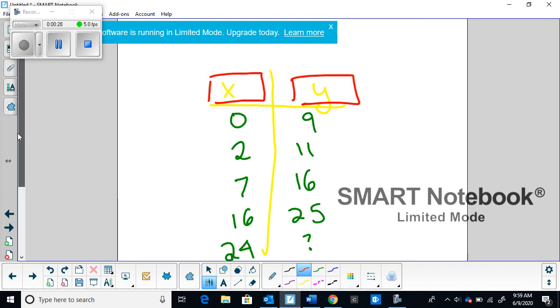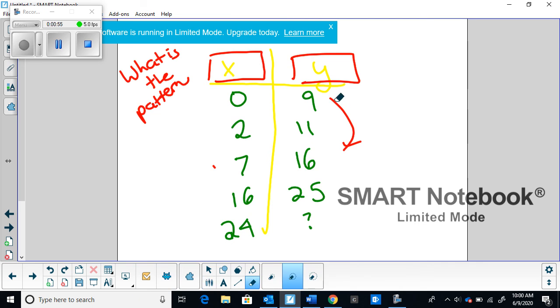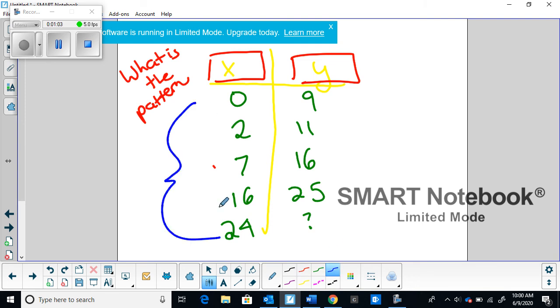So what we're trying to figure out is, we have our x value, we have our y value, and there's got to be some sort of pattern between the two of them. So I have to figure out what the pattern is. But I have to be very careful. I'm not trying to find an individual pattern for x and an individual pattern for y. That's not what I'm trying to do. I need to find the pattern that is consistent for the whole table. This whole table has to have it between the x and the y.